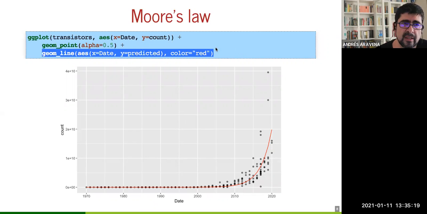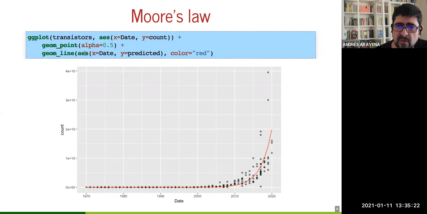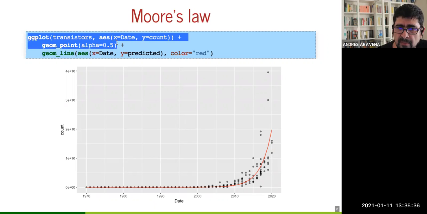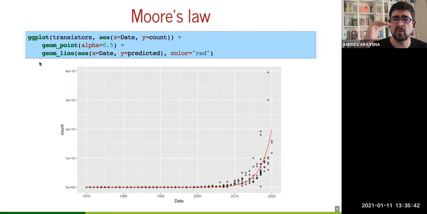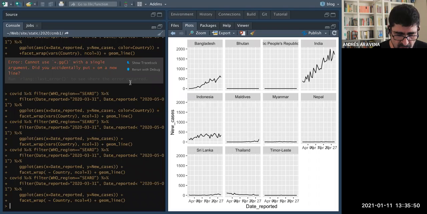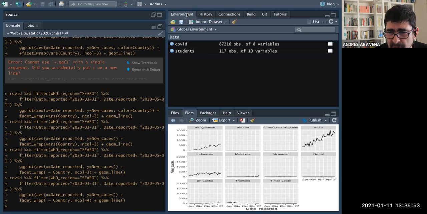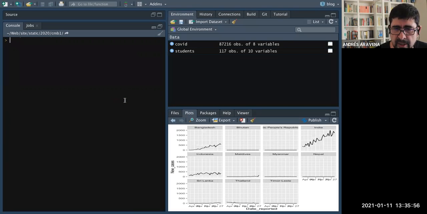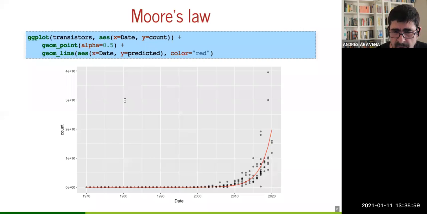Now, in this case, in the new line, I am changing some of the aesthetic values. They're not the same. Let's do this manually. The point here is that remember that we have different layers. So we have two layers of geometrical points here. Do I have the data? No, I don't have the data. Do I have the data here? No, I don't have the data. So let's start with the beginning, loading the data.